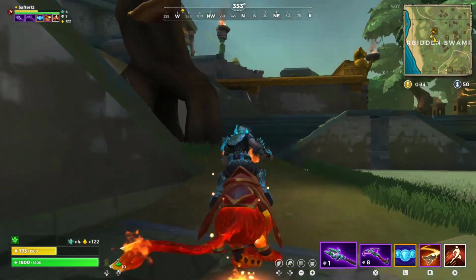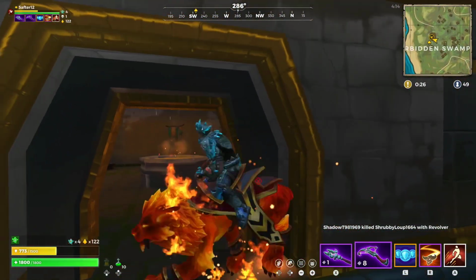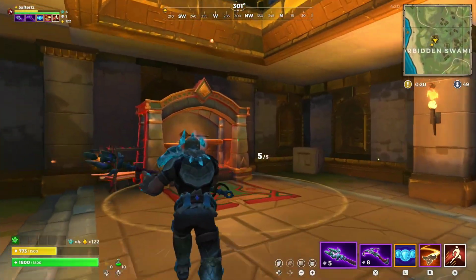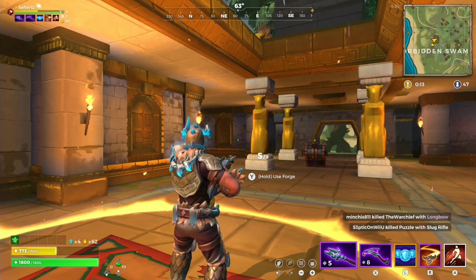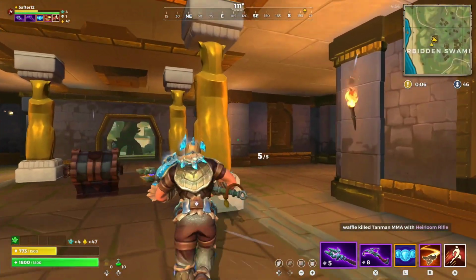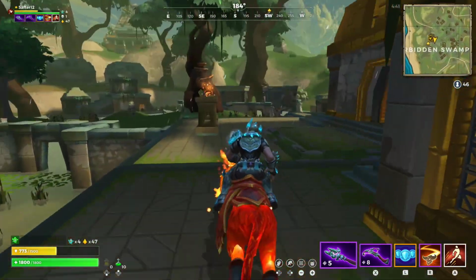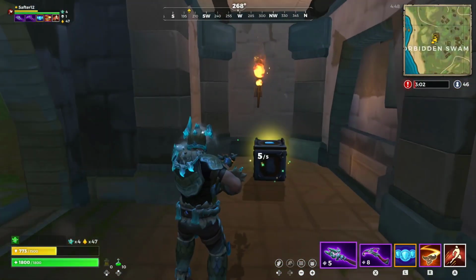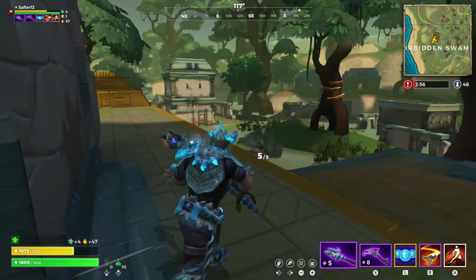I'm gonna go build a rune. Just because, right? It would be nice to have some more armor. The fog sets in. Hopefully I get that armor building rune. And hopefully I'll find some more armor. Oh shit, I already have 10. I made 10 potions like a dumbass.